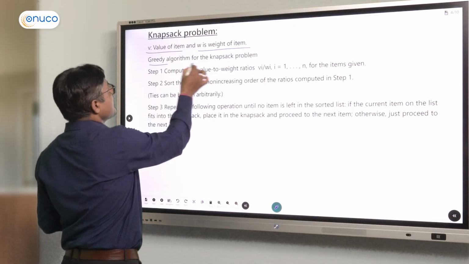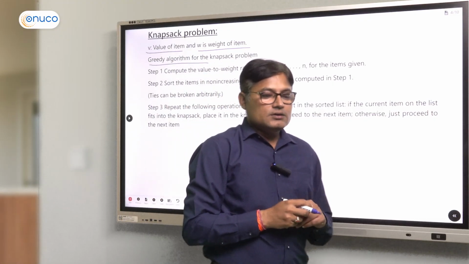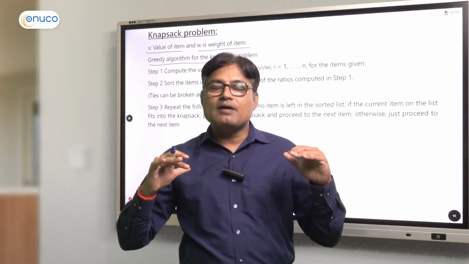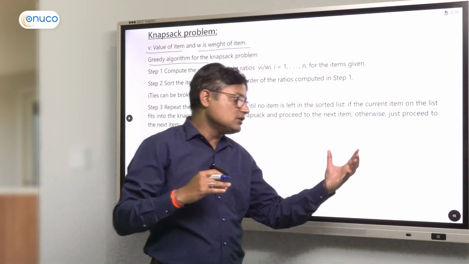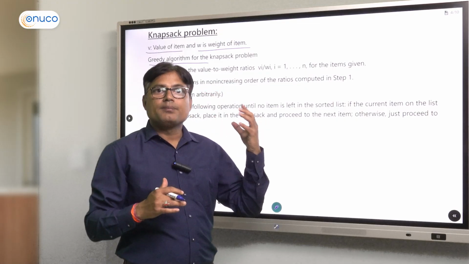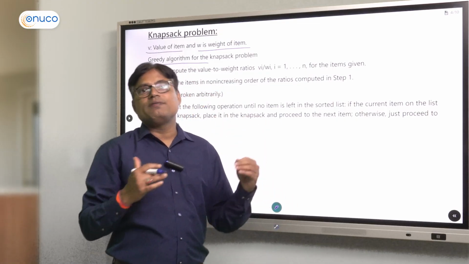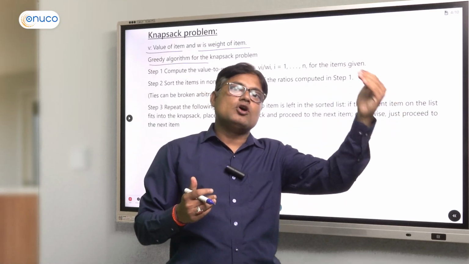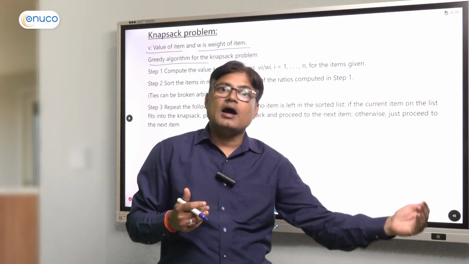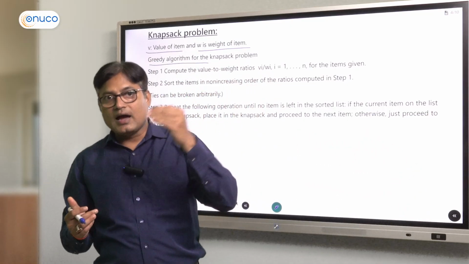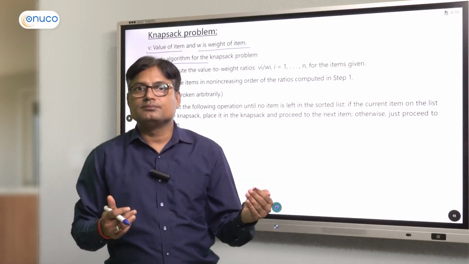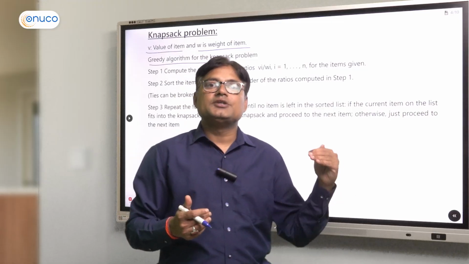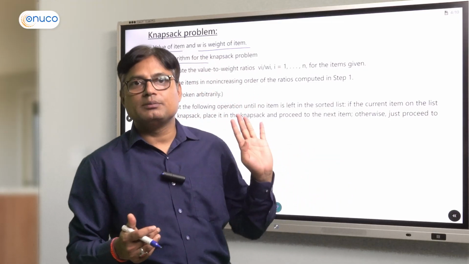So what happens in greedy knapsack? Greedy knapsack is very simple. The name itself is greedy, right? So the decision is made based on the profitable items. And how do we find the profitable or valuable item? We find the ratio of the given item's profit and weight, which should be maximum. Profit divided by weight should be maximum, hence you can say that item is profitable, right?